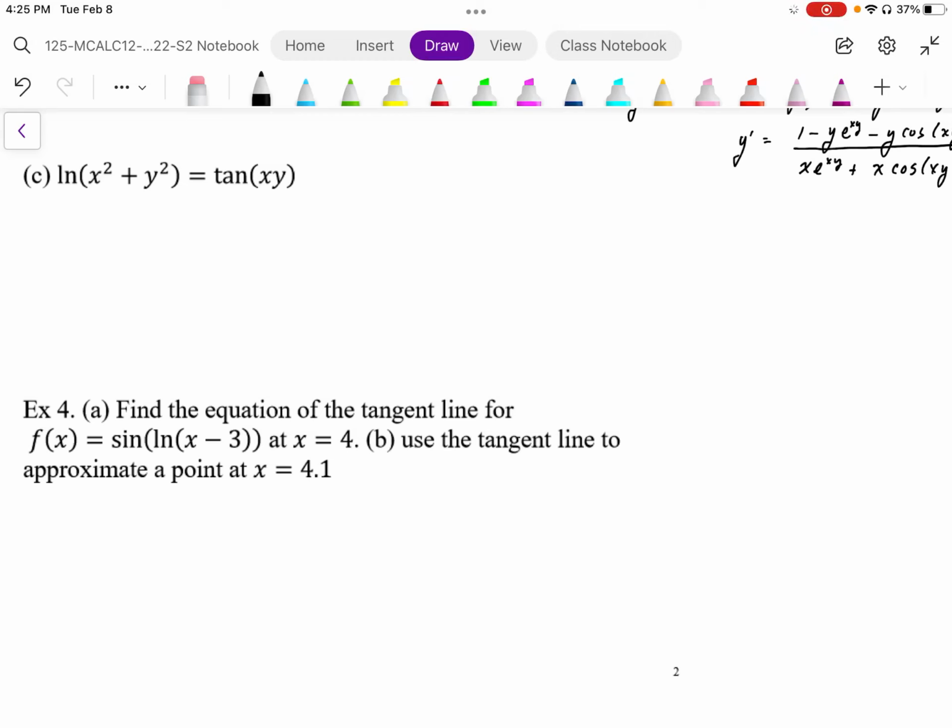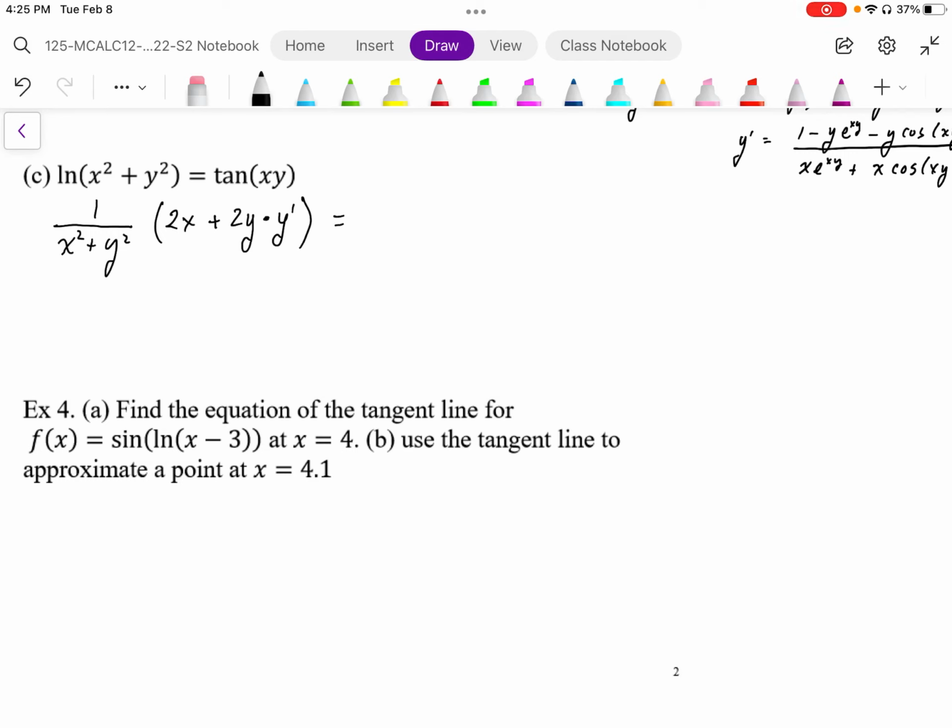Differentiating this function implicitly, we need to differentiate the log function first. That's my outside function. And as I differentiate the inside function, as I differentiate x, I just differentiate that normally. When I differentiate the y, I do it normally, but I also have to remember to tag on that chain rule. That's what generates the dy/dx.